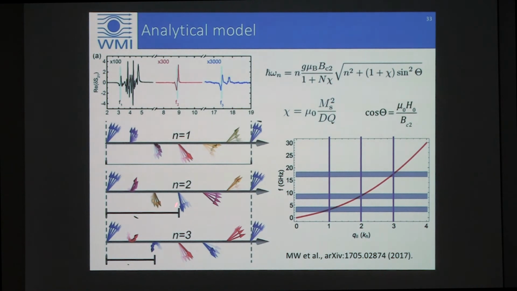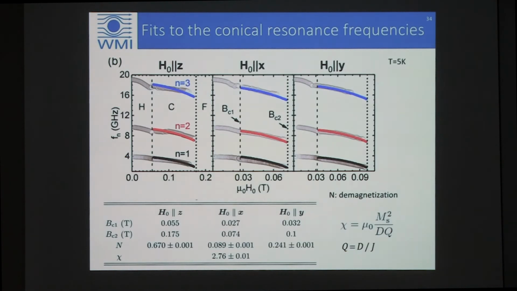So we assign 3 different modes to these 3 different dynamics, using this dispersion here. We label those 1, 2, 3, extract the resonance frequencies of the 3 modes, and we can then plot them for all the different external magnetic field orientations. The data points are the extracted resonance frequencies, and the lines are a global fit to all 3 modes and all 3 field orientations, and these are the resulting parameters that you get out of the fit.